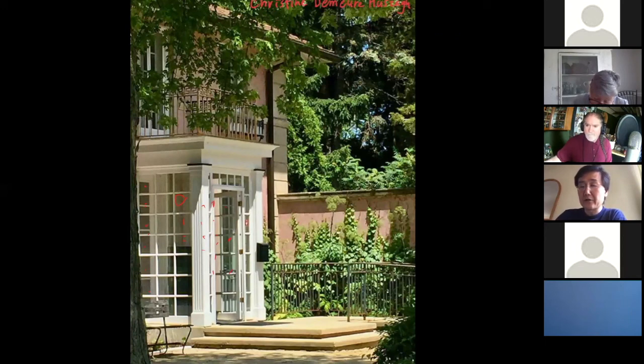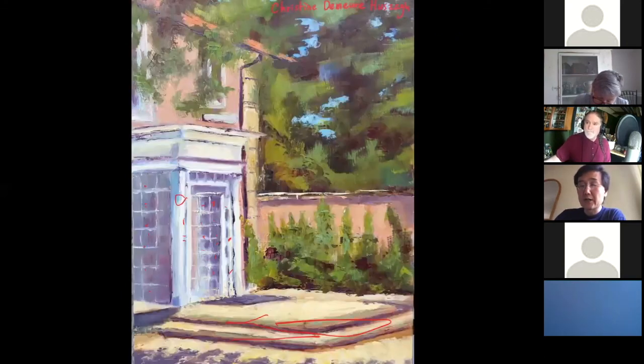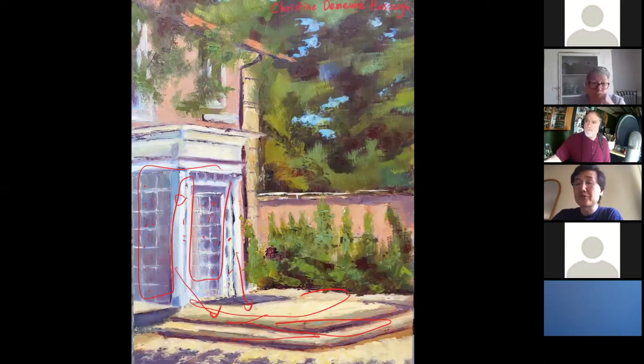I'm talking about this area here. In her case, she didn't modify a lot from the photo reference on the light area, because she carried that very warm yellowish light. It's just her modification of the shadow into a much cooler purplish, instead of relying simply on a darker value, that really gives a good sense of a warmer temperature. Okay, now again, these kinds of darks, I really like them. And again, I'd lay down those darks first, and then build up the trees surrounding or on top of that. Okay, same thing here.